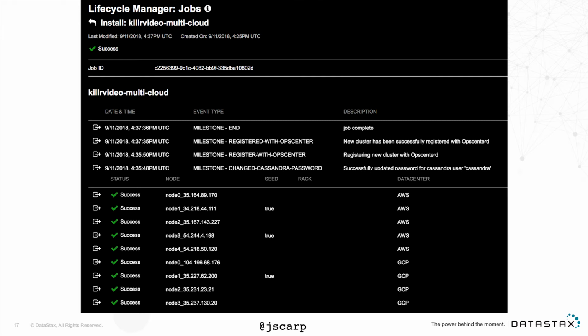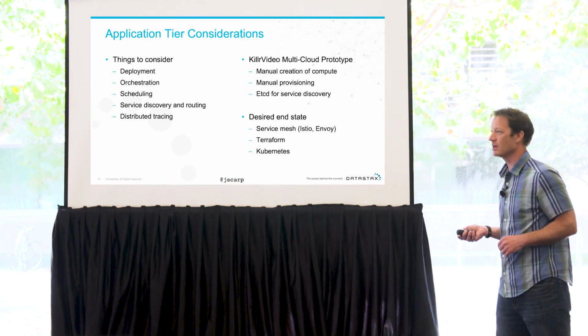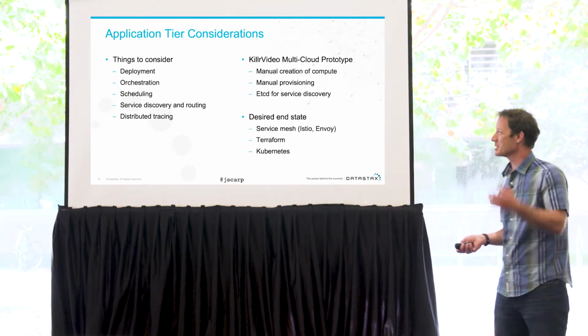We used the Lifecycle Manager. So that was the easy part. You can see it here, the log just blowing through, creating all of those nodes, those 5 nodes per data center. And there's more to it, obviously. AWS and GCP got created, and then the Azure ones are on the log below. All of this spun up in about 15 minutes, if I'm right, start to finish. So the database tier was the easiest part.